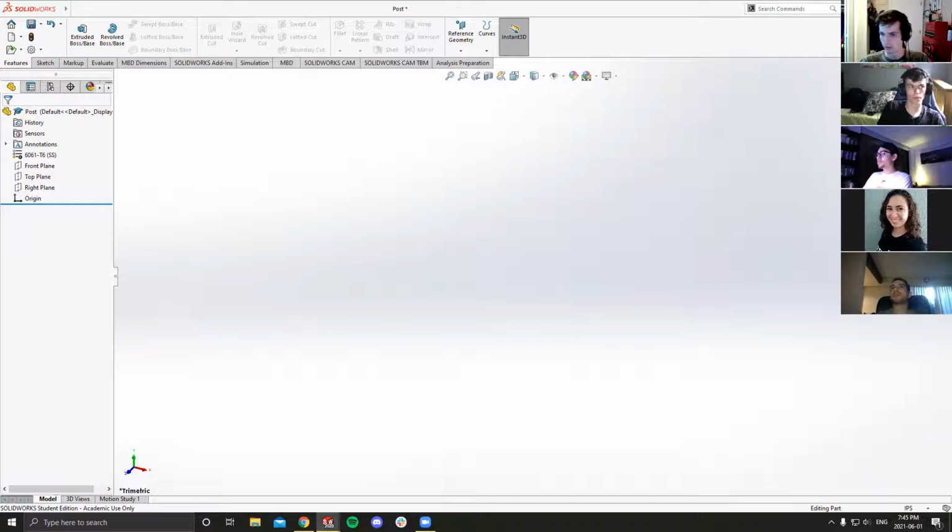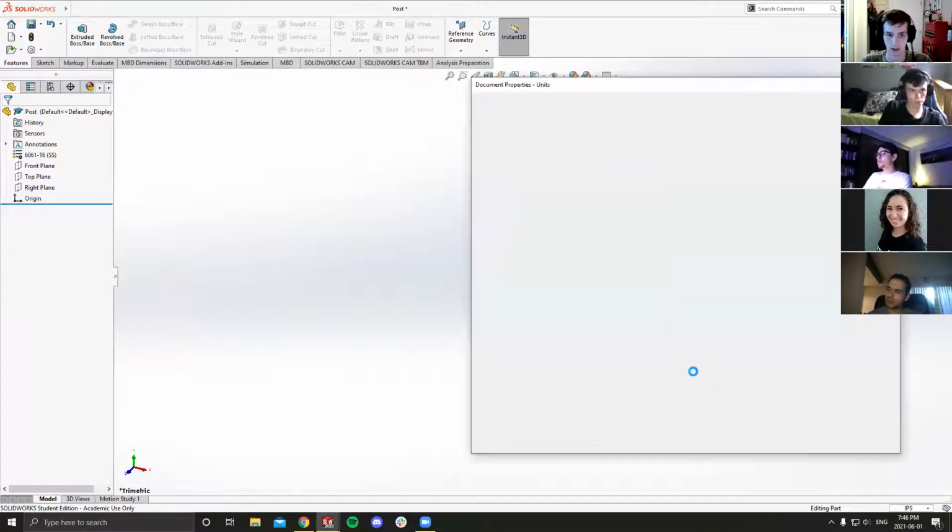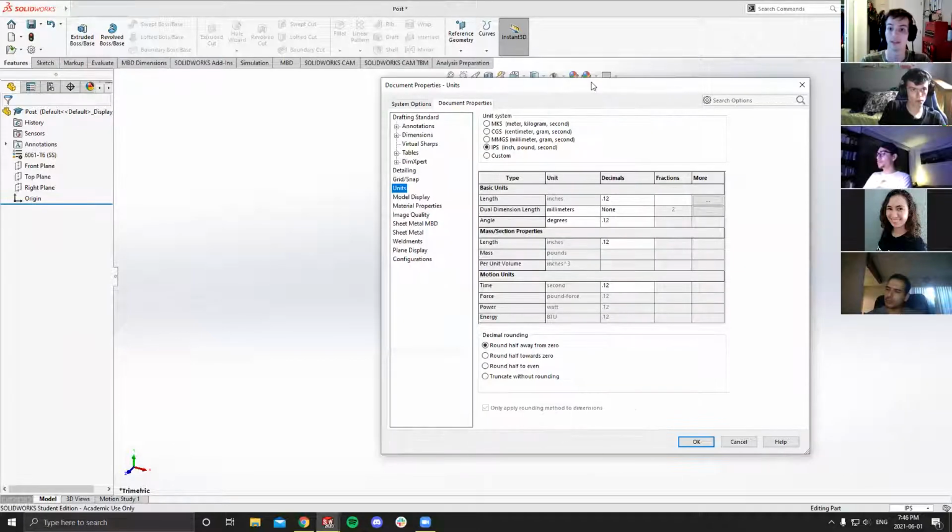Cool. Moving on to slide 8, we are going to go back to our unit of measurement. So I know this sounds really boring, but these are all important things that we want to configure before we start making anything. And so you can see mine is set to inch, pound, second. Yours may be millimeters, grams, seconds. However, we want to edit our document units and make a custom one. We are going to make a custom unit set because living in Canada, we just can't decide whether we want to follow the metric system or the imperial system.